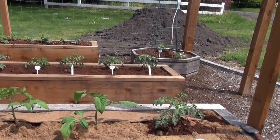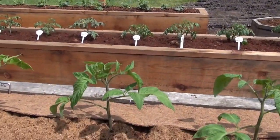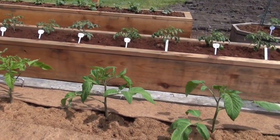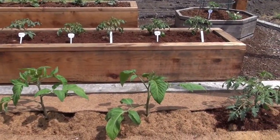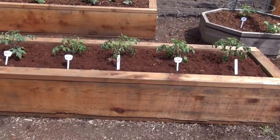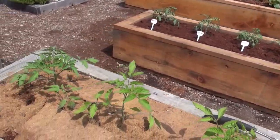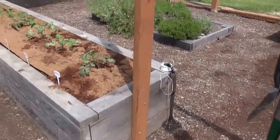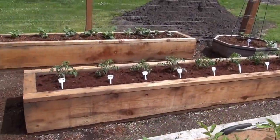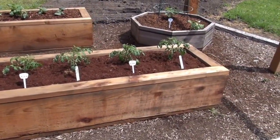Along the tomato plants I have cocoa fiber matting, and then I've got the regular cocoa fiber in between the rows. That way when it rains, the spores aren't going to be splashing up on the tomato leaves. It's been working so far — I should have had blight if I was going to get it. On that one I just used the ground-up cocoa fiber since that's a newer bed. I only want to get so much of that fiber into the soil.